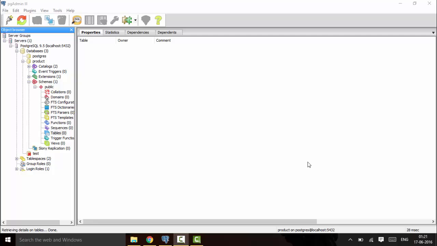In this tutorial we'll be talking about primary keys and foreign keys. A primary key basically indicates that a column or a group of columns can be used as a unique identifier for the rows in our table, or for the data in our table. This requires that the values are both unique and not null.